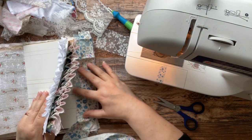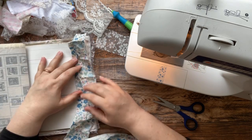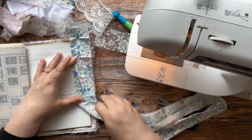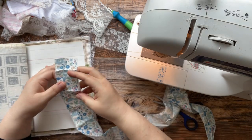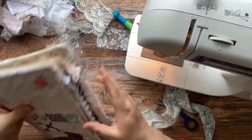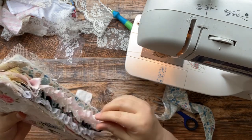So on this one, you'll see this fabric strip is a little bit wider than what I've been working with. So I want to make sure that it doesn't come out further than the others. A lot of times what I'll do is line it up with the page, and then I'll mark on the page where the inside piece should be. So I think you'll see me do that here shortly.